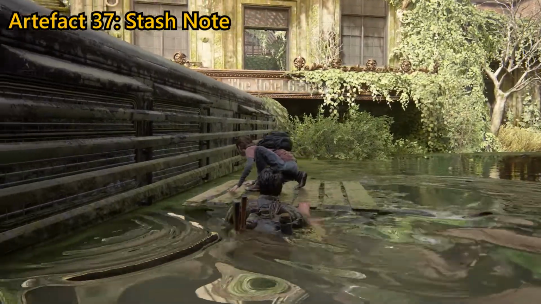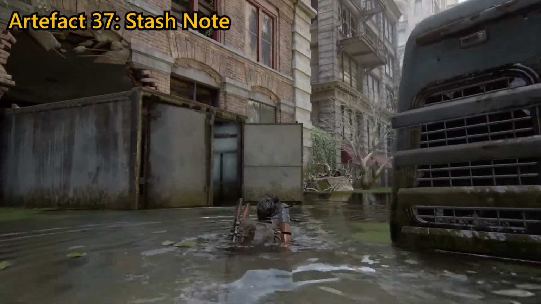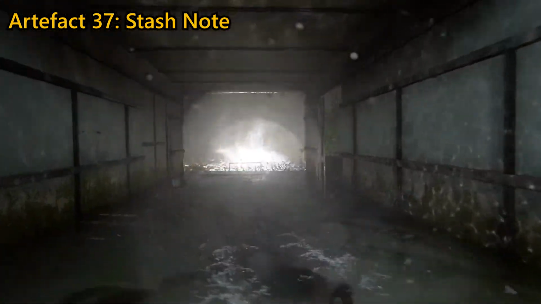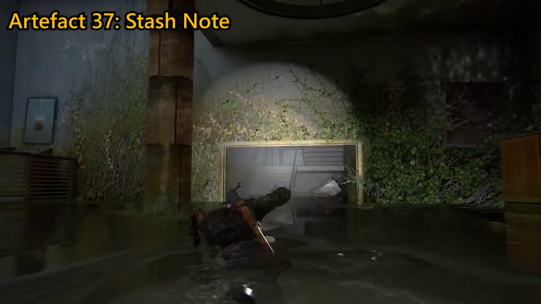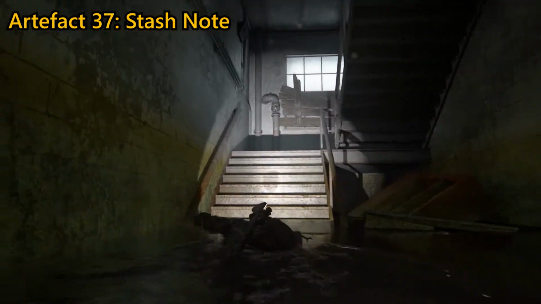Artifact number 37, The Stash Note, can again be found in the chapter Pittsburgh Alone and Forsaken. Thankfully, this is the last artifact in this chapter. Now, after helping Ellie off of the pallet and onto the coach roof, go through the lorry trailer underwater and forward up the stairs to floor 1. Follow the walkway all the way around to the right to find the Stash Note artifact on the blue worktop just past a mattress on the floor.